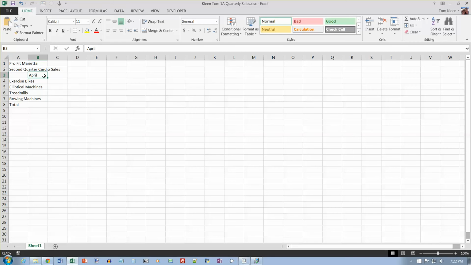And then we're going to go to the lower right hand corner here. When you position the mouse in the lower right hand corner, you get this little black plus sign called the fill handle. And this is for copying. If you try to copy a cell that has a month in it, look what it does. It gives you the next 2 months. It also does that with days. And it does it with 3-letter abbreviations for months and 3-letter abbreviations for days.